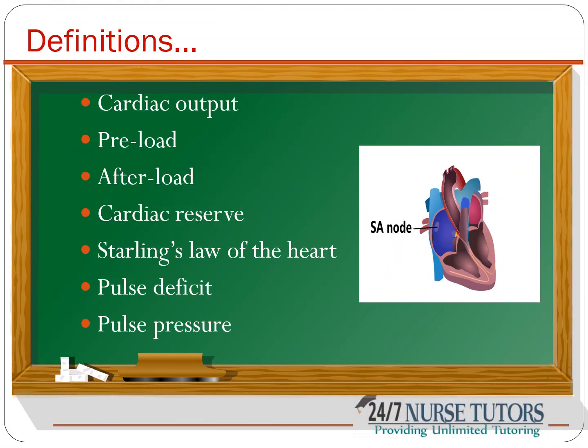All right. Let's cover some key terms related to cardiac performance and measurement. Cardiac output is the amount of blood ejected by the left ventricle in 1 minute. Cardiac output equals heart rate times stroke volume. Stroke volume is the amount of blood ejected with each beat. Normal stroke volume for an adult is about 60 to 80 milliliters. Can anyone tell me what the normal heart rate for an adult is?